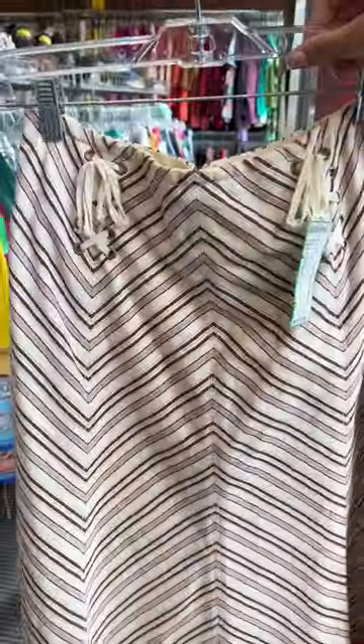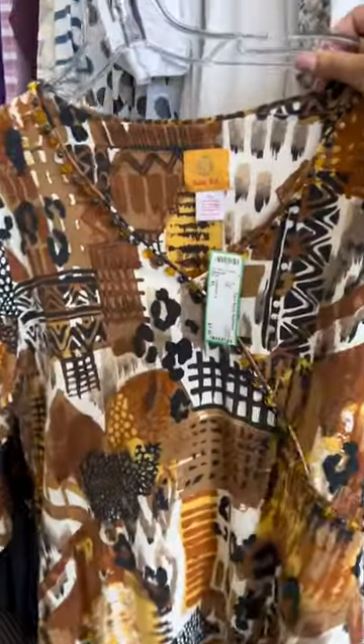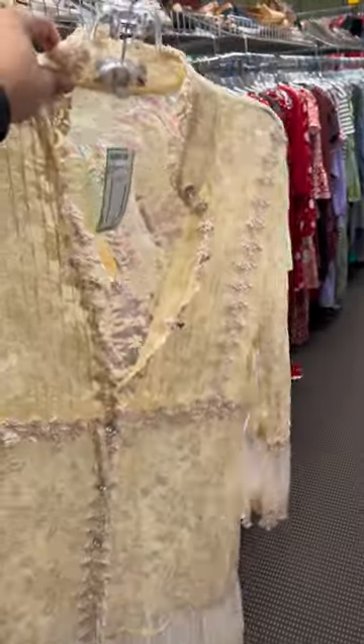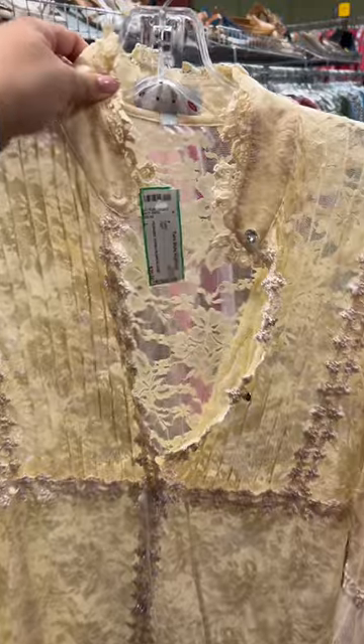The first thing I saw was this skirt — I love the tassels on it. I also love little printed crop tops like this one, which was only $7.50, and the beading was so cute. I love going to Turnstile for pieces that are more unique, and this lace top is so cute — I love the embroidery on it. I would definitely get a lot of wear out of it.